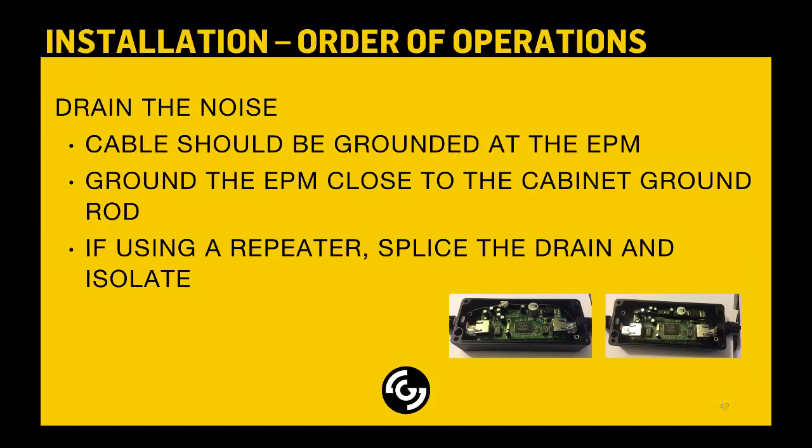As I mentioned earlier, if you need to go over 300 feet, you do have the ability to use repeaters in line, and what those will do is increase the strength of the signal an extra 300 feet. And again, you can use two repeaters in line, so you can get up to 900 feet per camera. You want to be sure that you do connect the drain wire through the repeater. But when you do that, you want to make sure that you isolate the drain wire away from the repeater board. You can use usually just a piece of electrical tape to isolate and protect that repeater board from coming in contact with the drain wire.